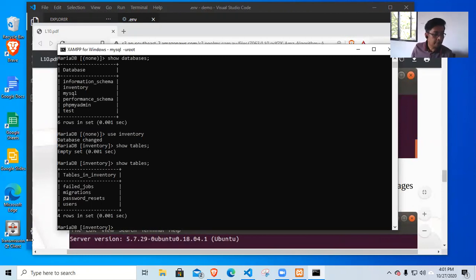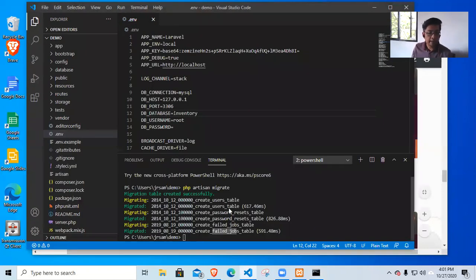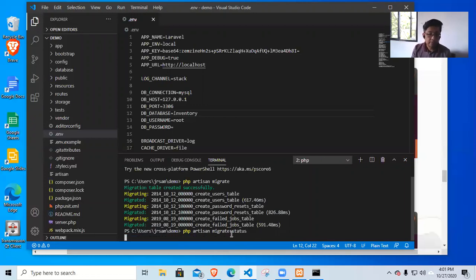Going back to the terminal of our Visual Studio Code, if you want to see the status of your database, you just issue php artisan migrate, followed by status.